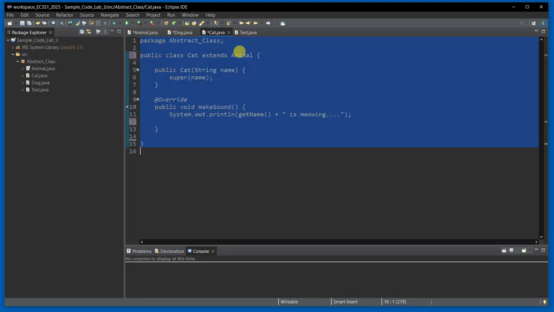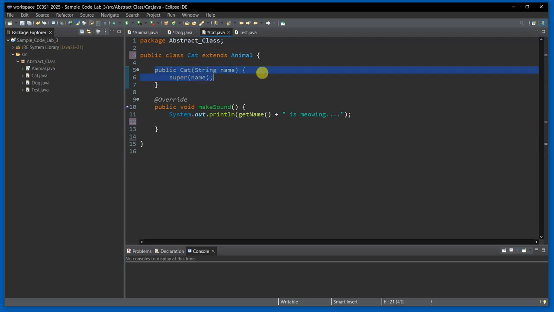So it's the same thing I did with Cat. So Cat extended Animal. Again, I pulled a constructor from the inherited Animal class, and then I had to actually write my own implementation of the makeSound. So for the cat, I'm using the name is meowing, and for the dog, I'm using the dog is barking, right? Okay, so that's basically how I will say extend an abstract class. The only problem is if you have an abstract method in it that you must actually implement it.